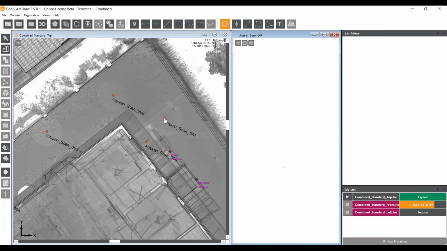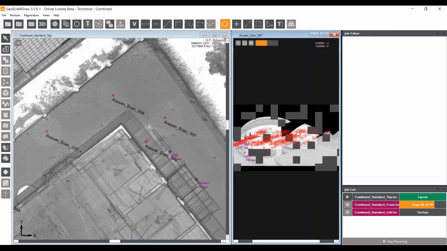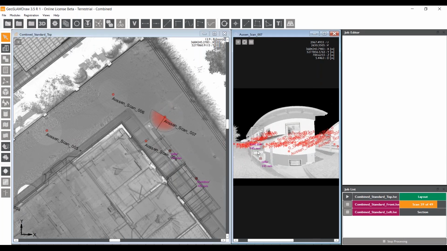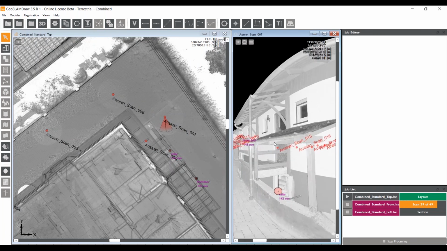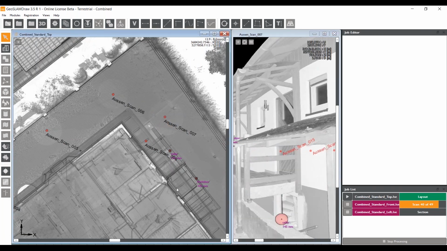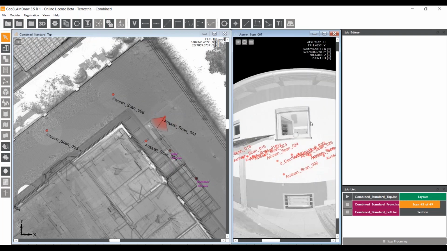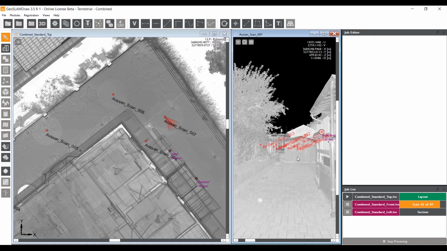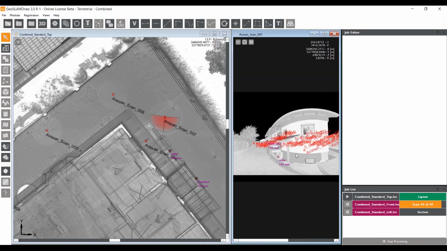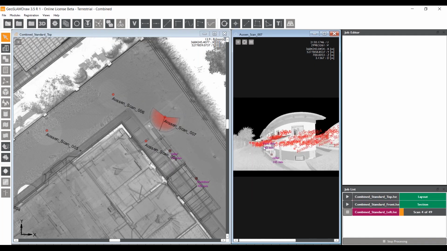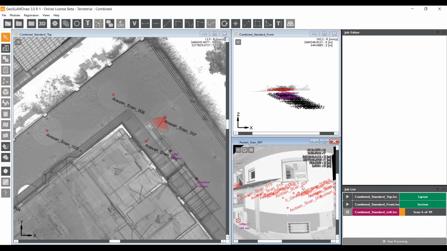So let's have a look at this one, the view direction, which I will now show. This is not so good with the Faro data, but you can have that with ZEB Pano as well. So you see the view direction is showing in which direction I'm currently looking in the panorama, and this is very useful to get a sense of orientation with ZEB Pano, and know what you're currently looking at and in which direction, on which wall, in the layout view.